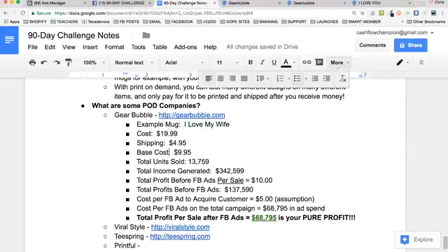So this is a business model. Regardless if you're brand new, if you were to hang with us for 90 days, if it took you 90 days to figure this out, how many people here would love to crack the code and learn how to design a mug and scale it to the point where you sold 13,000 units of a single mug, right? How many people right now think this is flat out exciting? Let me know in the comments. How many people are flat out impressed with the ability to do this?